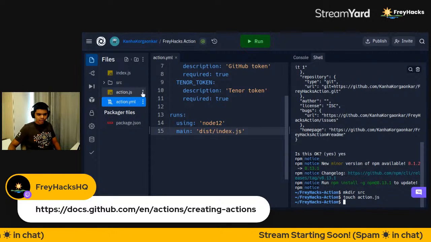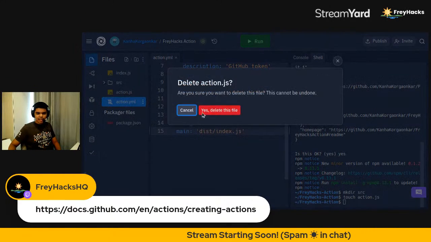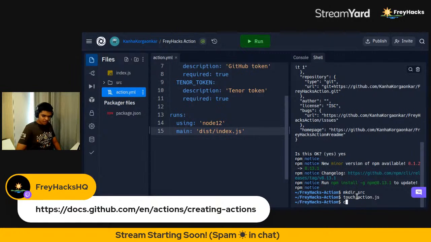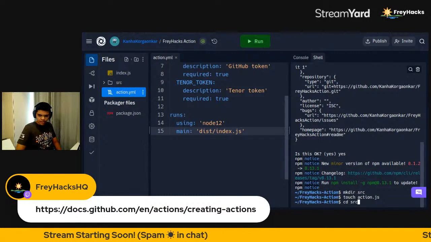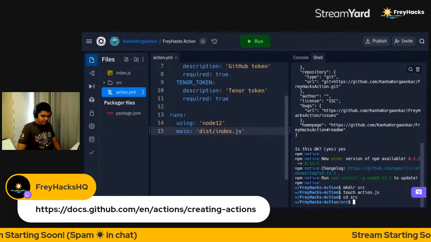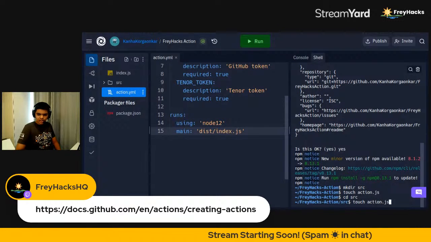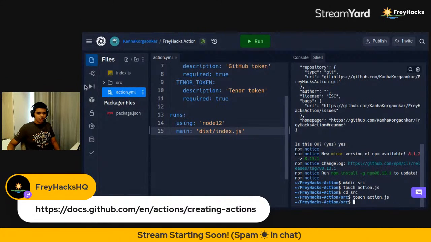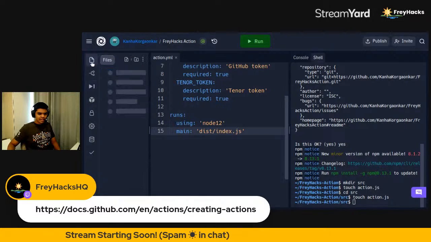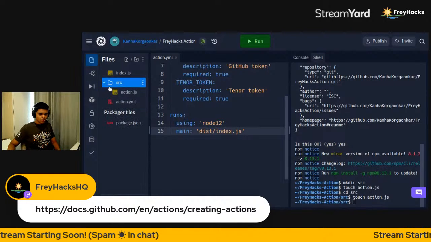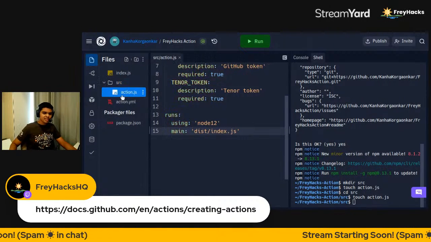Oops, we had to create it within that folder, so I forgot to cd into it. So we'll cd into it by writing cd src, and then that's where we are going to use touch action.js.